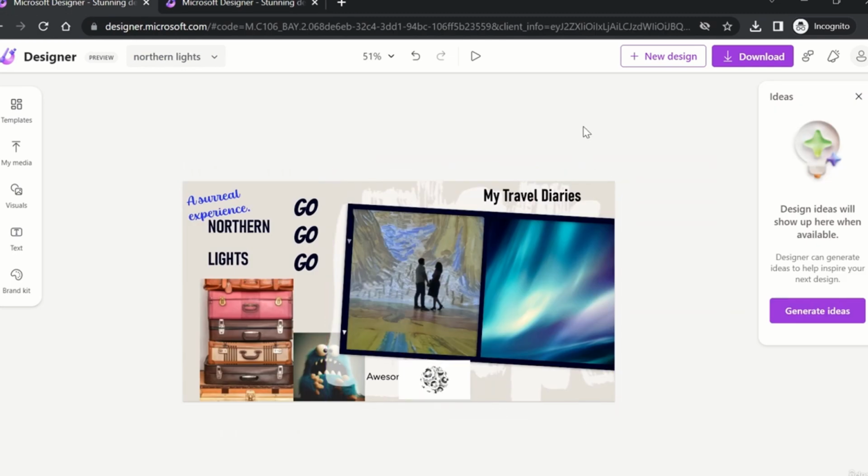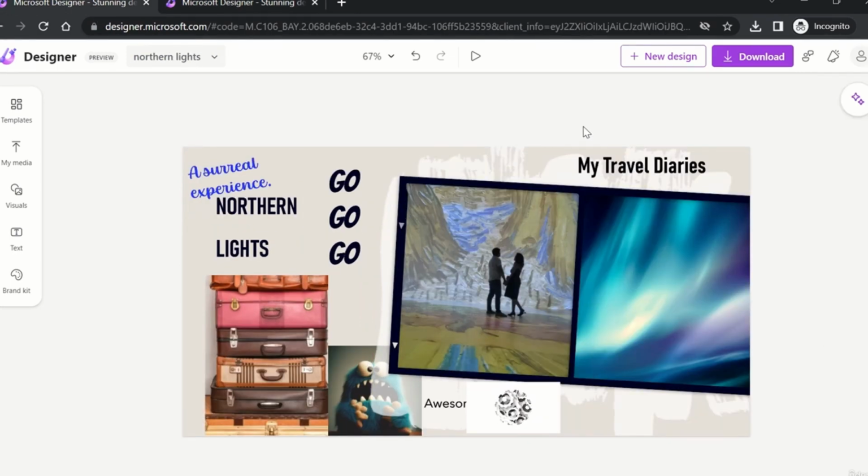So good. I think I'll take a pause and think of anything that I might have been missing, but it's mostly it. We will also look at the download options in the coming lecture once again, because that's important on how you are sharing your creation. But as far as the customization, I think I have given you an idea of the possibilities, and I have covered all the different features or the tips that are available over here in Microsoft Designer. Thank you, and I will see you in the next one.